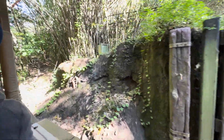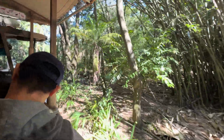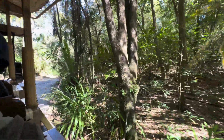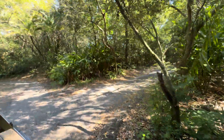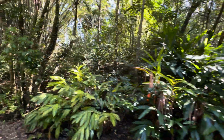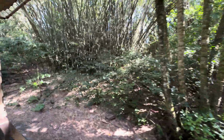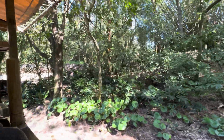Now it looks like that is it for the Little Literary Forest, but no worries, we have plenty more safari ahead of us. In fact, we are heading on into the Safi River. Now the Safi River is home to quite a few water animals. Some of these water animals do like to hide, so hopefully we'll see quite a few cool ones here for you today. They do kind of like this cooler weather that we've been having, so let's see if we might get a little lucky, see what we might be able to find.